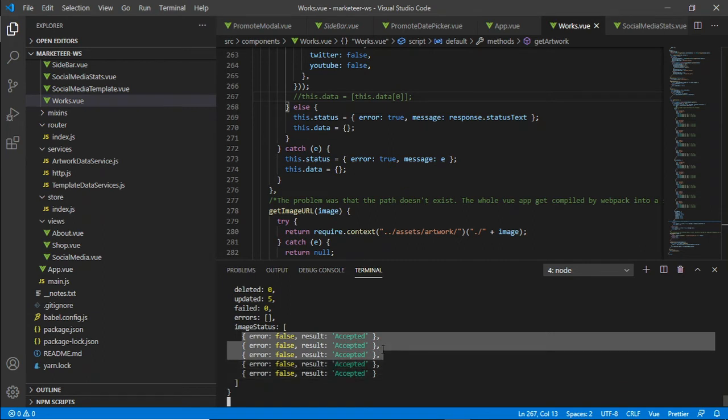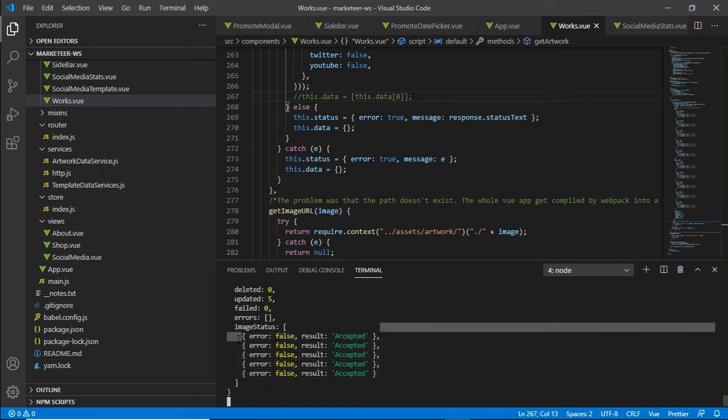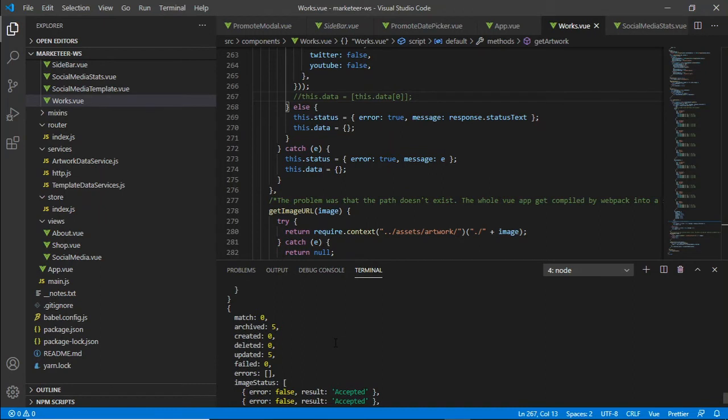So these are the 5 requests that have been sent out, and you can actually see that these are set to accepted. That's the image save, so that's thrown it over to the other endpoint and told it that I want these to be updated. And you can see here the archived is history that's been updated because things have changed, and this updated here is those 5 have been at some point modified on the actual Redbubble site, so they've been updated.